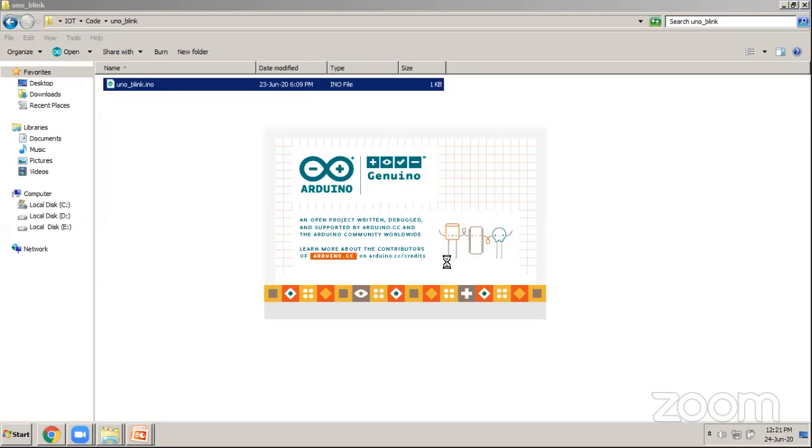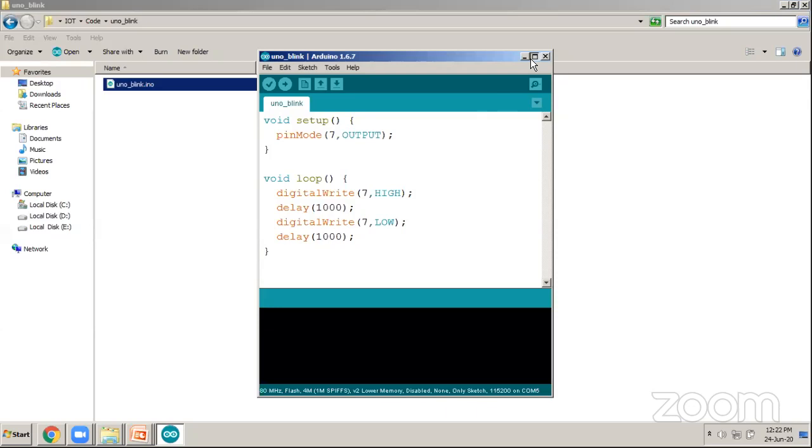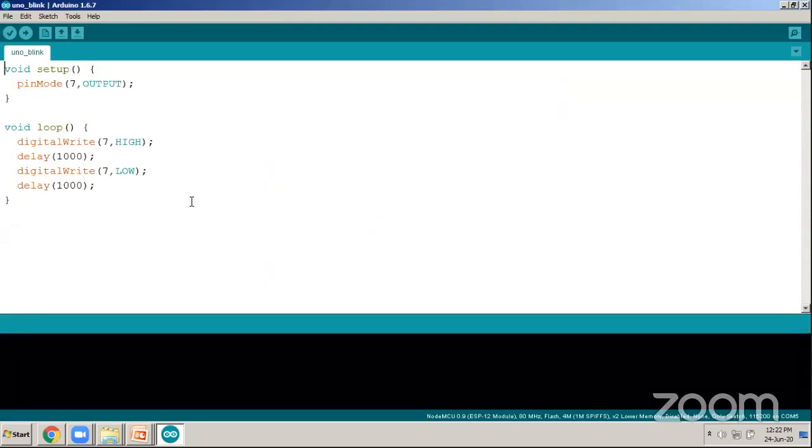This is the software which is required on your laptop. It is called the Arduino IDE. It will allow you to type your program. It will allow you to convert your program from C to hex. And it will also help you upload the program into the microcontroller. Simple. So it gives you 3 options: type your program, convert it from C to hex, and finally upload it into the microcontroller.